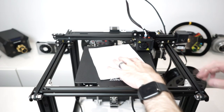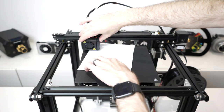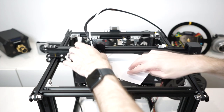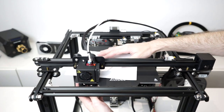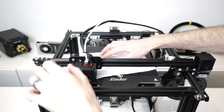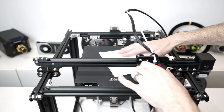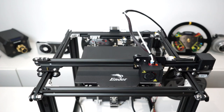So once we've got all four corners pretty close, we then just want to go around a couple more times and just make absolutely sure that the amount of resistance that we feel in each corner is about the same. So you can see that one's snagging a little bit, so we just want to loosen that one just a touch. There we go. Feels good. And feels good. So we are completely level now. That is awesome. So now it's time to load the filament.